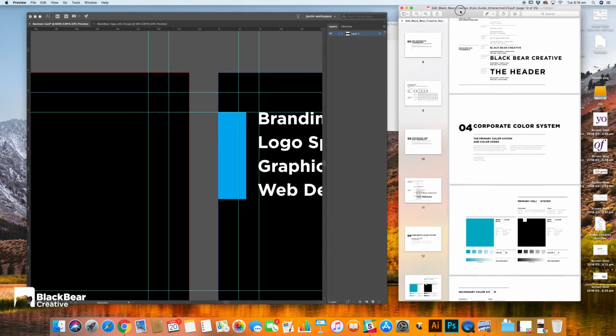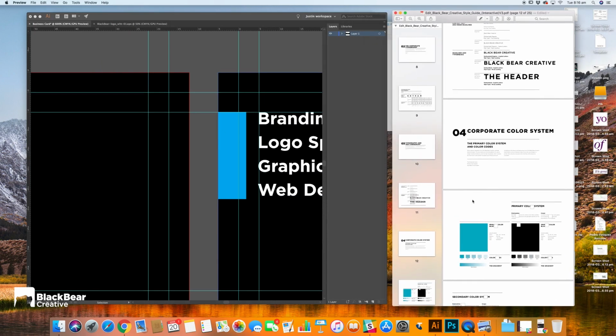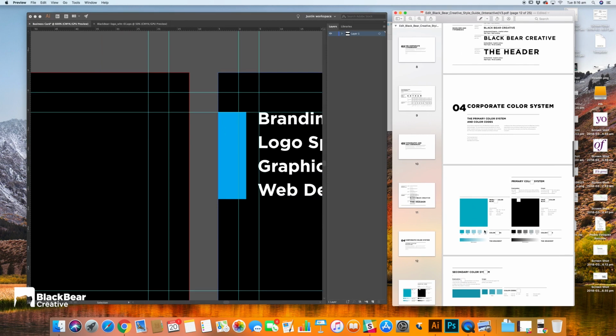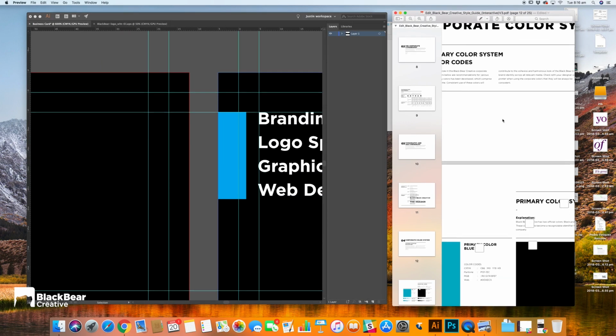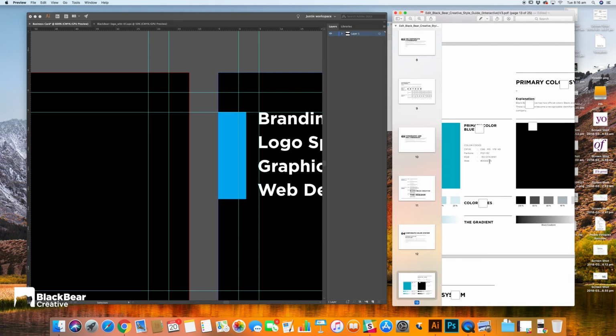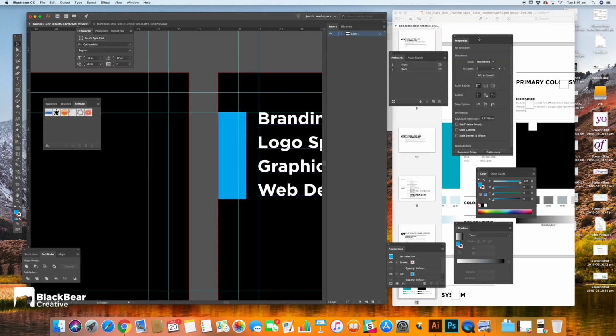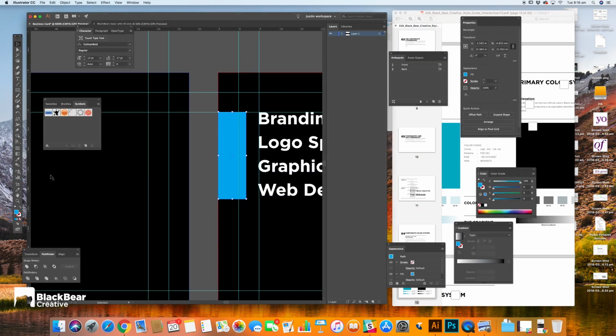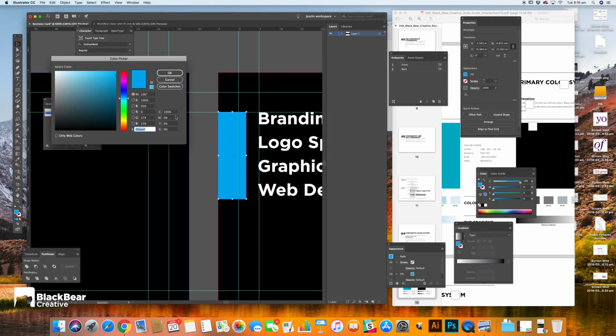And look, if you don't have a style guide for your branding, it's okay. Just think about all the other collateral that you've either designed yourself or got someone else to design for you, and try and keep it consistent with the colors they're using. So we need to match this CMYK color, because when it goes to print, we like all this teal blue to be the same each time we go to print, and this ensures that we are using the right teal blue. So that's 0, Y, 19, K9.